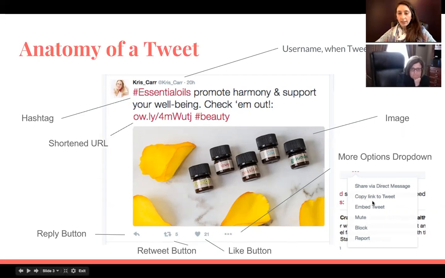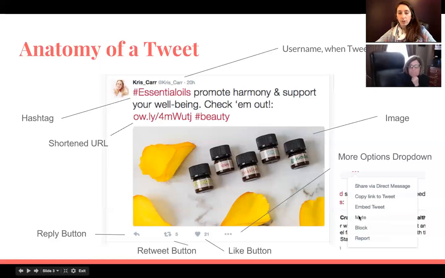You can copy the link to the entire tweet. So not just the link in the tweet, but it would actually copy a link to this entire tweet. And you could then paste it, say, into an email or to save it or things like that. Embed the tweet. So that means that you could take this tweet and post it onto a website or somewhere else where you would be displaying a live version of the tweet. That's more something that you'll see if you follow different online news websites. They'll often do that when they're, say, including a tweet from a celebrity. They'll embed it right into the site.